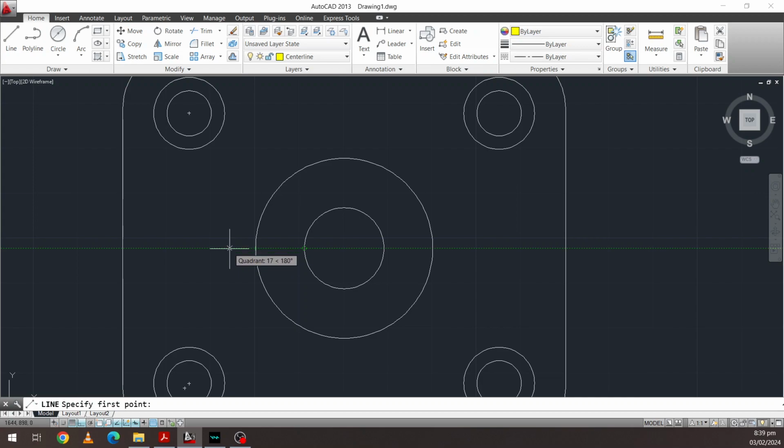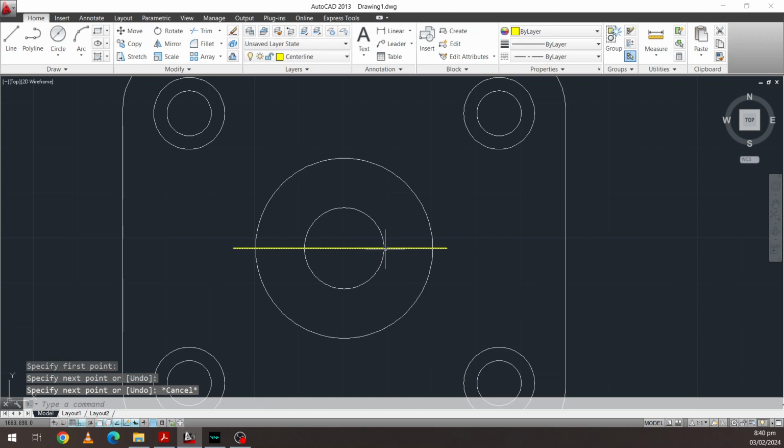So if I click there, because the center line is supposed to start outside the circumference, not on the circumference but outside, I can use this as a good reference line. So it was tracking from this quadrant point like this. Notice that I have not clicked my mouse, just simply placed it on the quadrant, then dragged it outside. Then I can click there and draw my horizontal line. So I can just draw it up to there, then press escape. So it draws the center line for you.